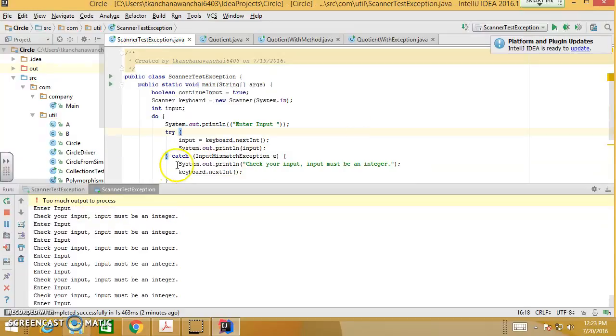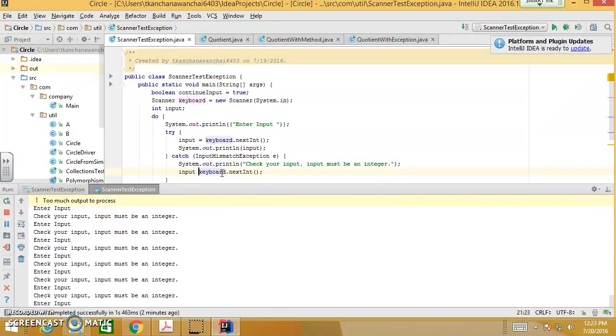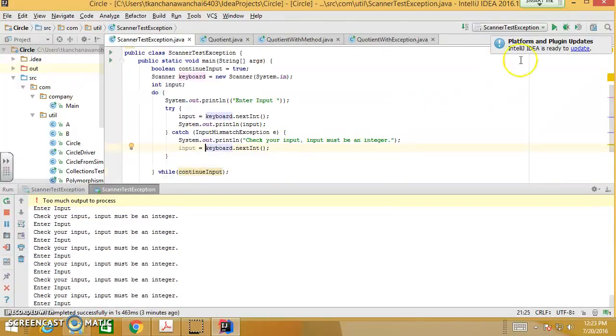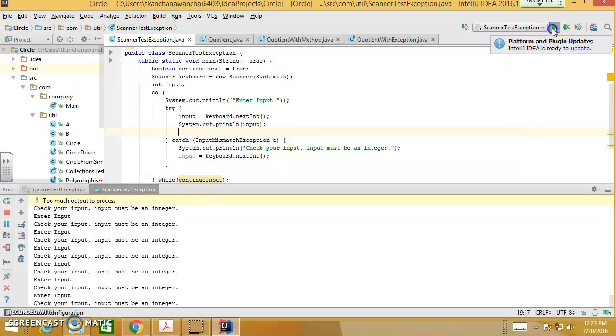Now, there's an error at this point. It's going to prompt, and then we're going to read the input again. But okay, let's run this first.